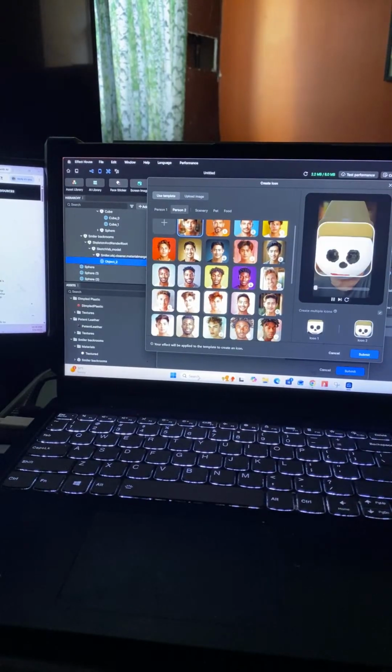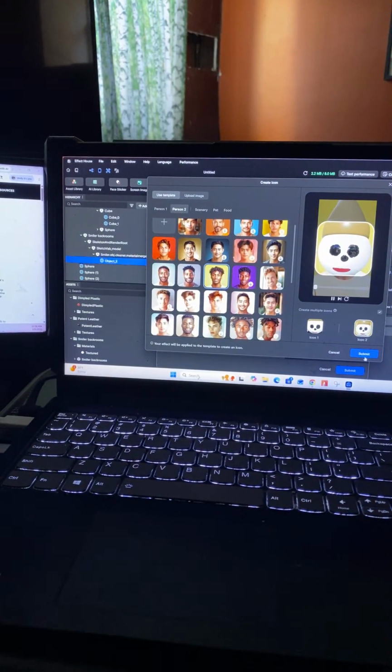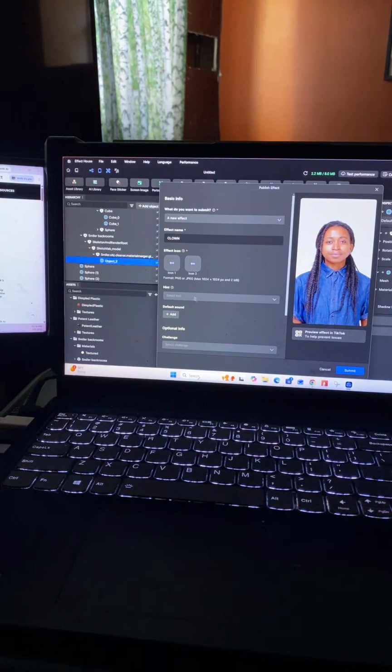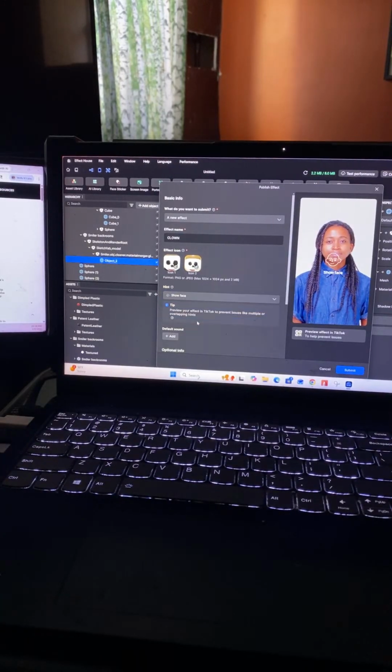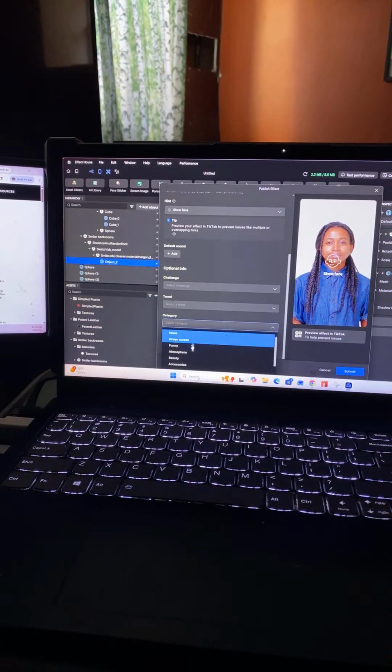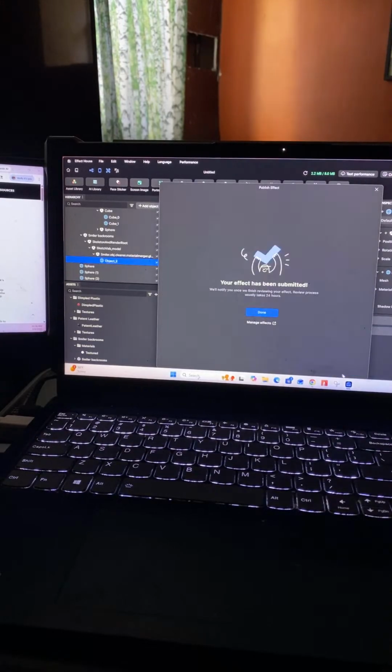That's the preview window. There you go. Interactive, right? Or let's see, funny. We're going to say funny. We're going to publish it as funny.